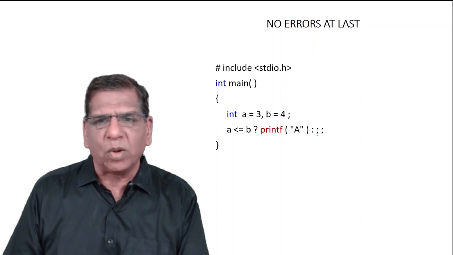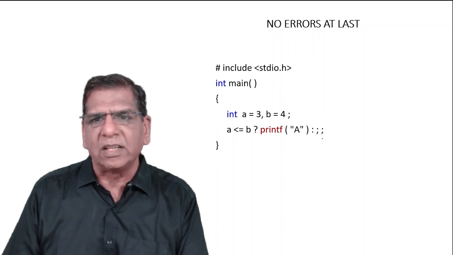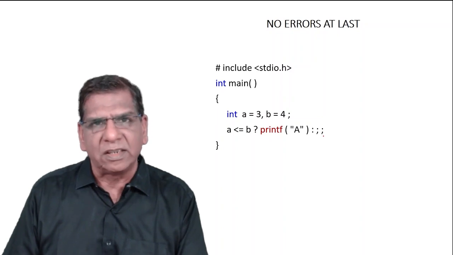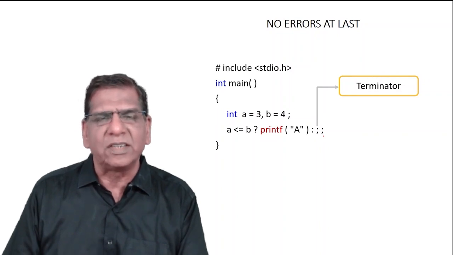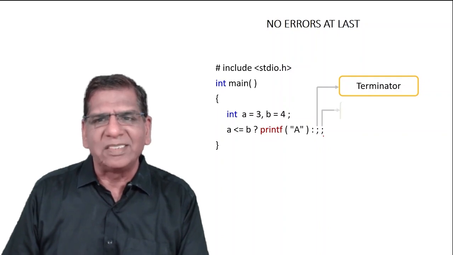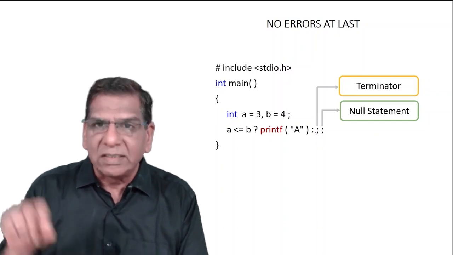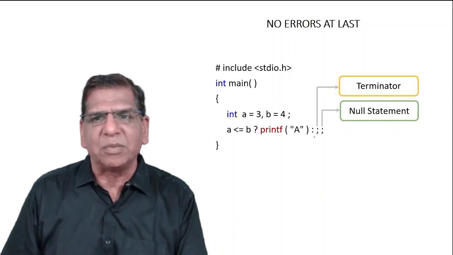Since in the colon block I do not wish to do anything at all, what we have done is we have written the null statement. We know that semicolon, if we use, that's a null statement. So first semicolon stands for null, second stands for statement terminator. Whereas compiler is thinking it exactly the other way around. It treats the first semicolon as terminator. Second semicolon it treats as if you have written it in a separate line, so that's a null statement.